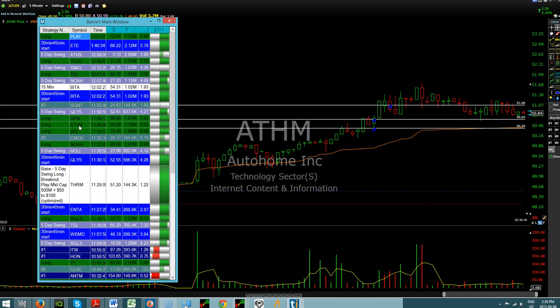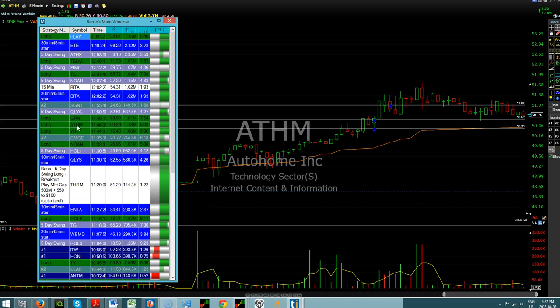This is a custom strategy that I've had for about 3 years now, and it is really starting to kick in well. It is basically a momentum playing trade because some of the things when I'm looking at them are way extended, but it just doesn't seem to matter for this particular strategy at certain times. The market was up at the time, and so it obviously helps. Also, this is a China stock. China was absolutely on fire today, and stocks like BITA, QIHU, YY, all these internet content and information stocks, they were absolutely on fire today.